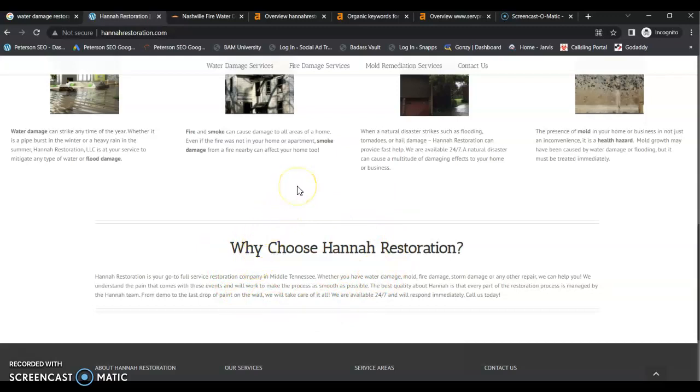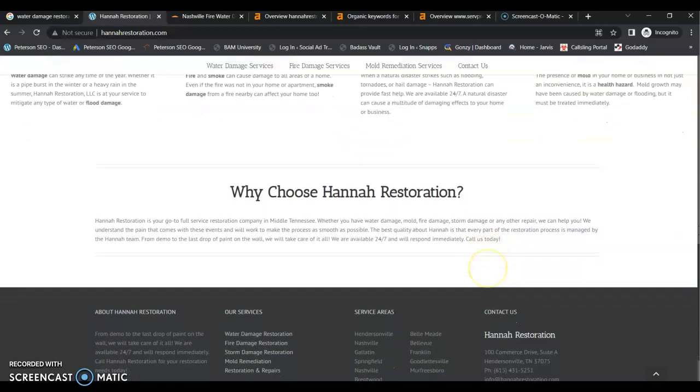This homepage should have a minimum of 1,500 words or more, depending on what your competitors are doing. If your competitors have more content, you're going to need more content, but the content needs to be focused around those local buyer intent keywords rather than national keywords. Local buyer intent, those are the keywords people are actively searching for these services that you're offering in your area. So you need to rework all of your content around those local buyer intent keywords.